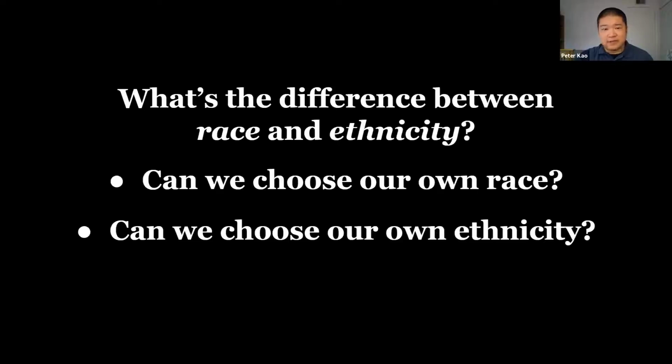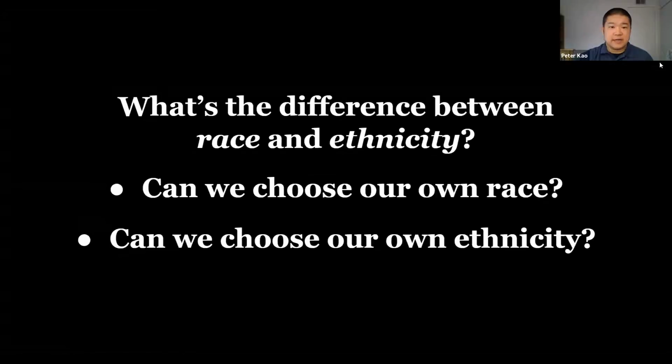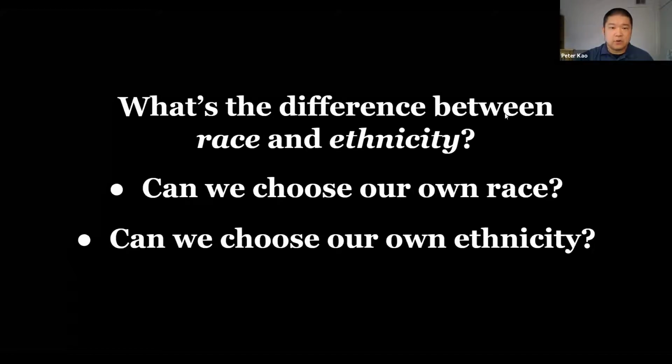No, we cannot, right? I can't go out there and say I'm white. I can't go out there and say I'm Black. Race is because someone looks at me, right? And that's how they perceive how I look. And I look Asian, right? And so for the poll, most of you disagree that you can choose your own race. And then also, most of you agree that you can choose your ethnicity.